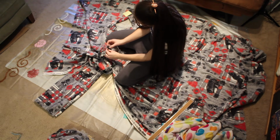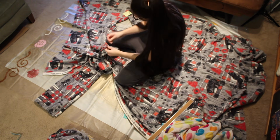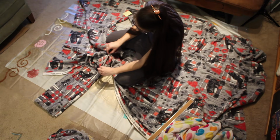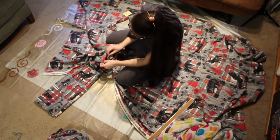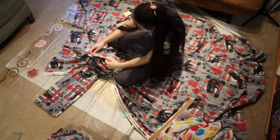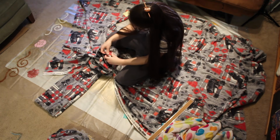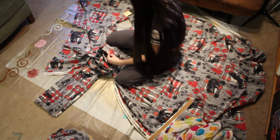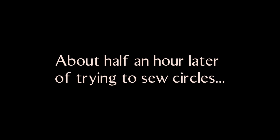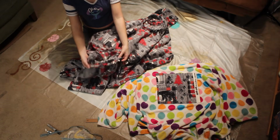Take the right point of your armhole and pin them together. Do the same thing with the left side. Pinch the top and the bottom together. Find the very left point of your sleeve and pin it to the left side of your armhole. Now the rest of it's going to be a little tricky. Try and match them up best you can. Match up the sleeve edge to the seam allowance line and pin all the way around. Ta-da! Arms! That's how it looks on the inside.